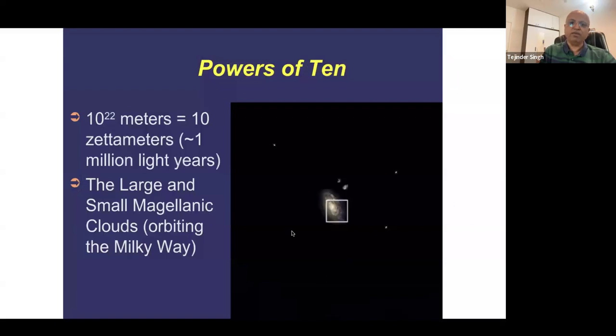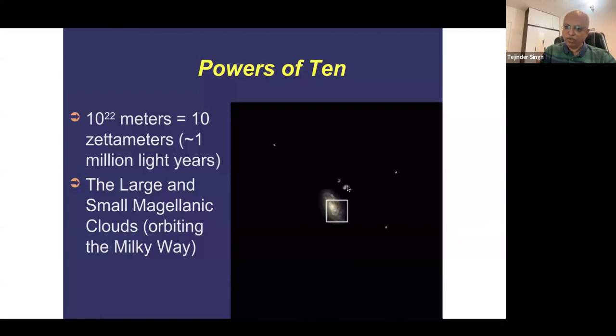Okay, let's come back to adding zeros. We are getting to now the size of the whole universe. We have added 22 zeros after 1. Light takes 10 lakh years to cross this box. This is the Milky Way in the center. The man in the park is somewhere in the center. You are somewhere here in one of the billions of stars of the Milky Way.